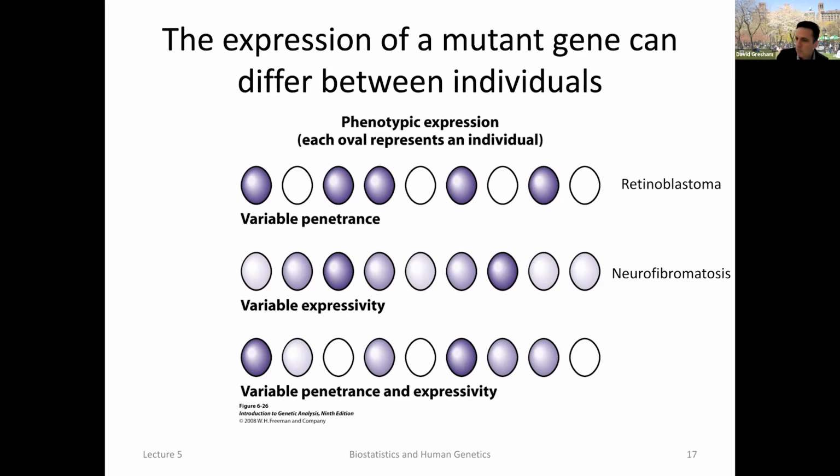Okay, and there's two well-known examples of this. So retinoblastoma is a congenital cancer that occurs in the eye due to a mutation in the RB gene, which is an important cell cycle regulator. But you can have kids in the same family who have inherited the disease allele, and some of those kids will have the cancer and some of them will not. And so this is a scenario of variable penetrance. The mutation is the causative factor, but there are individuals who have the mutant allele who do not have the cancer.